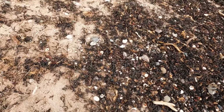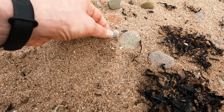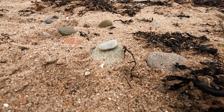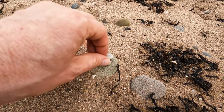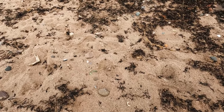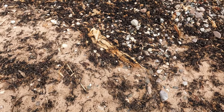Now, what else can we find? Is that a wee bit of glass? Or is it a wee pebble? If that is glass... no, it's a wee pebble. It's still lovely. It's such a beautiful wee shape, isn't it? Looks purpose made, formed by the sea for a wee pendant. I'll show it to Nicole. I don't think we'll take it away with us. I like to try and leave that kind of thing on the beach where it belongs. But you know, if it's a wishing stone, I'm going to have to take that.